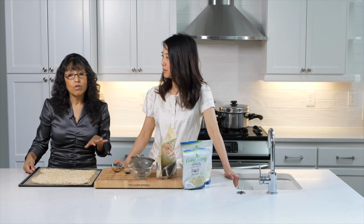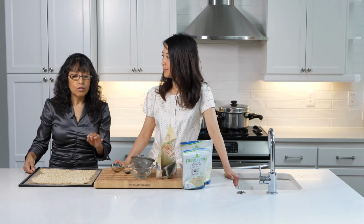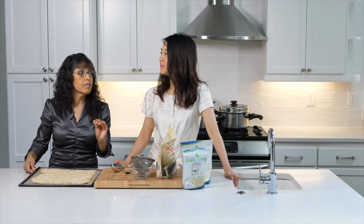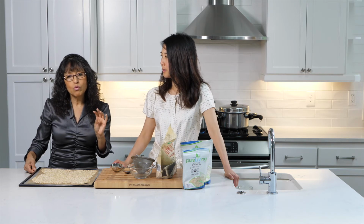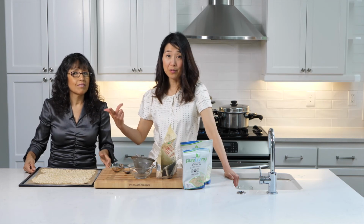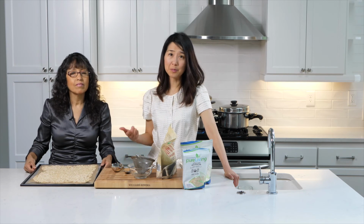Yeah. And for quinoa, when you do something like tabbouleh, we just soak overnight, then roast it, and then make it as the tabbouleh dish. And also we do it as kind of like a rice. Okay. Yeah. And we're going to do that in one of our recipes. Yes. So, but this would be good if you wanted to have this on hand for some quinoa flour.